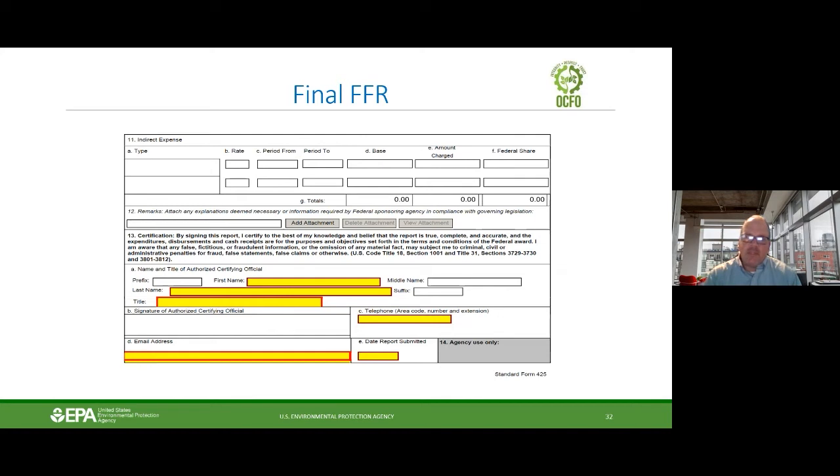Some of the important things here is that whoever's number or email address you list here is the person we're going to be contacting if there's an issue with this award. So just keep that in mind. You can have a high level person signing, but you can list the email address of the accountant that handles these reports, so that we'll contact that person. Just make sure that whoever is listed here is someone we can contact, because if there's ever an issue with this report, this is the person we're going to reach out to.